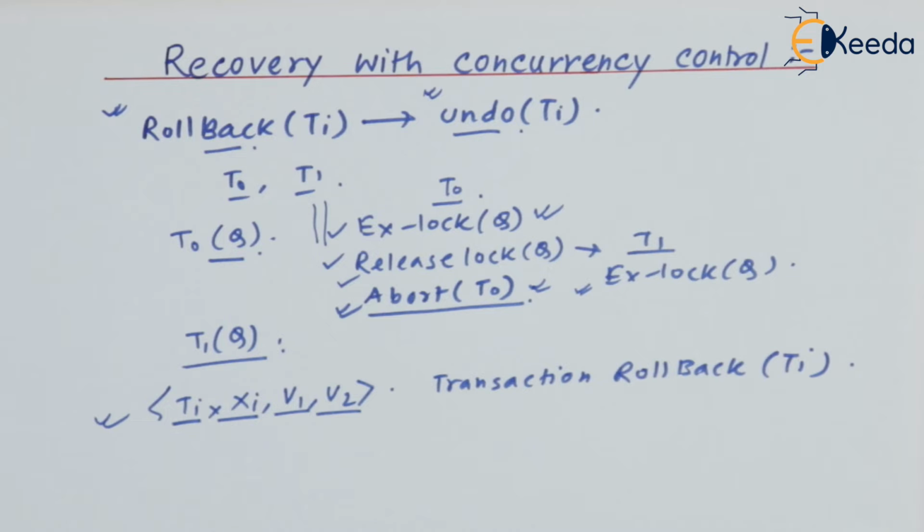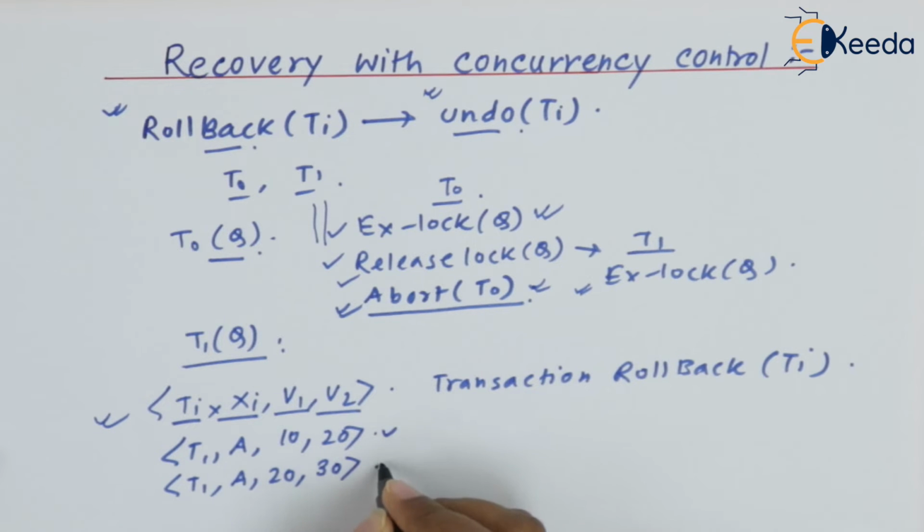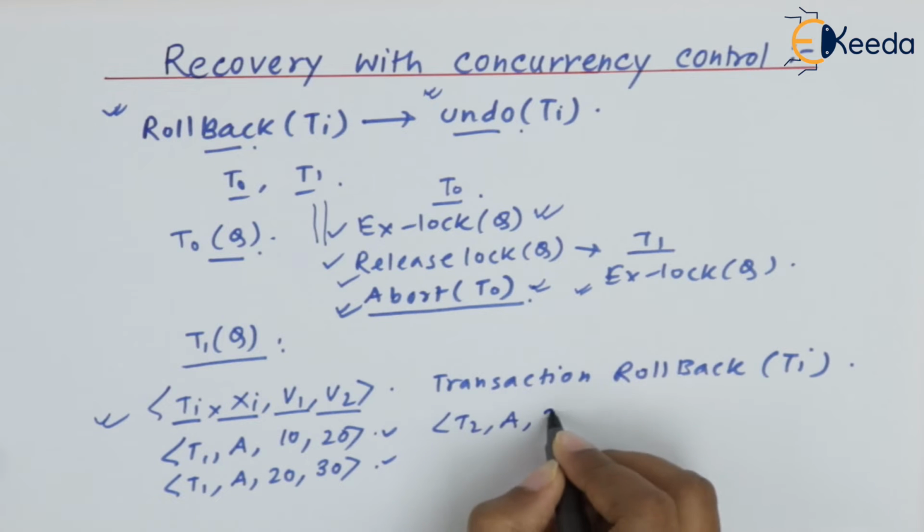Now if there is any transaction that tries to modify the value before the lock has been released, that means before the transaction has been committed, how can we apply the two-phase locking protocol inside a log? Let us exemplify our question and solve it with an example. Suppose we have two transactions in this log. One is T1 on A. If we perform a rollback on T1, then another T2 may want to modify A after it.